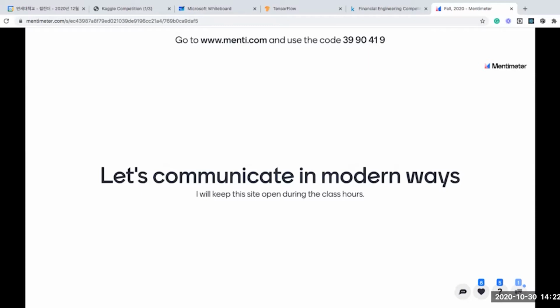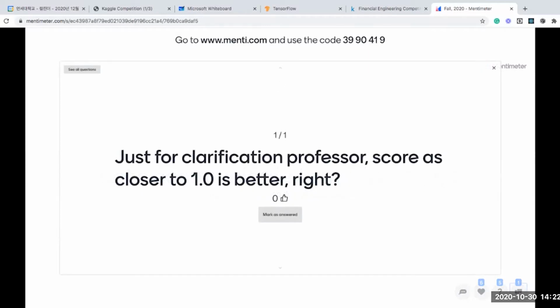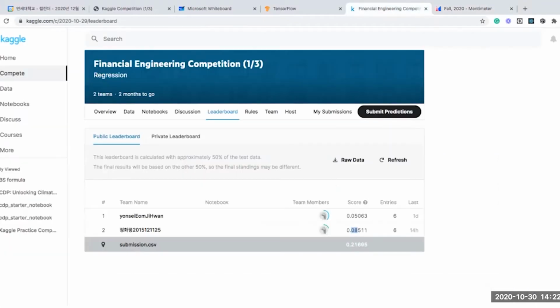Oh, another question. The best score is actually 0. So here is the rank, and here is the score. If your prediction is perfect, that means there is no error.